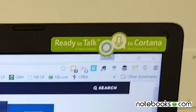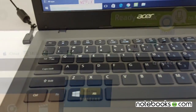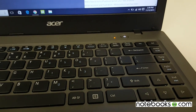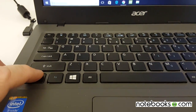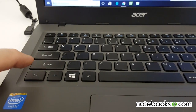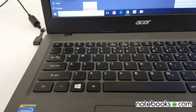Of course, as you can see, the little sticker there says ready to talk. Cortana works on this one. It's Cortana enabled. As you look at this keyboard, it looks like it would be a nice, decent, spacious keyboard. Unfortunately, there are some problems with it, and one is that down here, this control key, you can hear that clicking sound, and every once in a while it makes sort of a crunch sound, almost like there's something down in there. It made that out of the box, so I don't think it's because of particles stuck down in there.